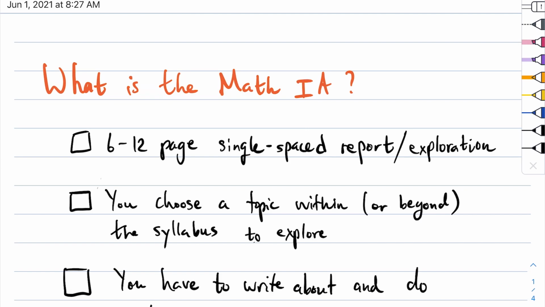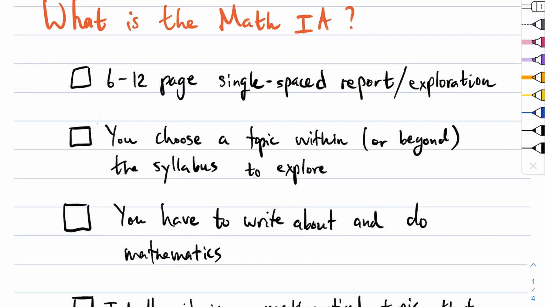Okay, you have to choose a topic that's within the syllabus. Okay, meaning you have to find a topic that meets at least one, usually it's way more than one, but at least one syllabus requirement in the HL course, okay? And then you could also choose topics that are beyond. Now, that's a little bit trickier. I'll talk more about that next week, okay?